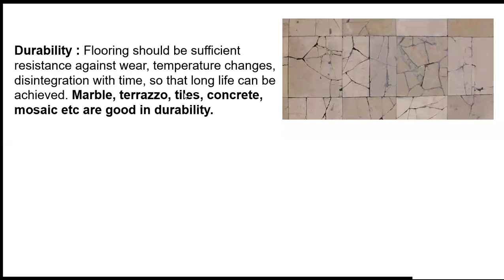So it will not be acceptable, so that long life can be achieved. If the material is durable, then it will have a long life. And if it has a long life, then the overall cost of the material or overall cost of the building will be reduced because the life period is more. That means the material is such that it is durable, it has good resistance against wear, temperature changes with time, etc.